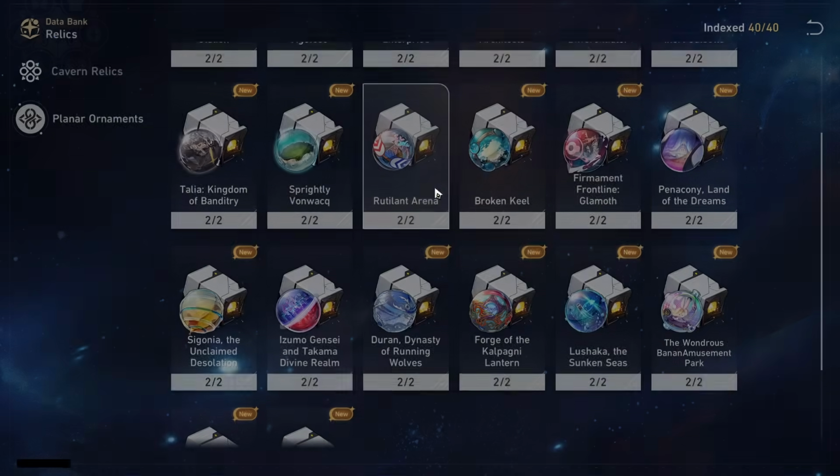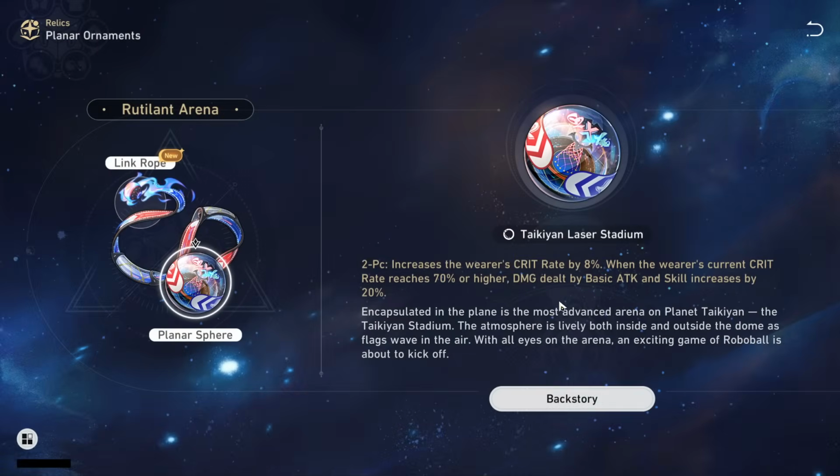Another really good option you can use is Rutilant Arena. This can actually become better if you don't have a need for the full crit rate that Izumo gives, because this also will provide you 8% crit rate, and once you do have 70% or higher crit rate, which a good build the Herta will always want to have more than that, damage dealt by the basic attack and skill increases by 20%. Basic attack you practically ignore, except the rare cases where you might not have enough skill points so you have to use it. It is going to increase your main source of damage, being skill, by 20%. So a big increase to your skill damage is going to be great, so you can further amplify that damage and can actually outperform Izumo. So if you do get enough crit rate and you have good Rutilant Arena pieces, this can actually become her other best in slot.